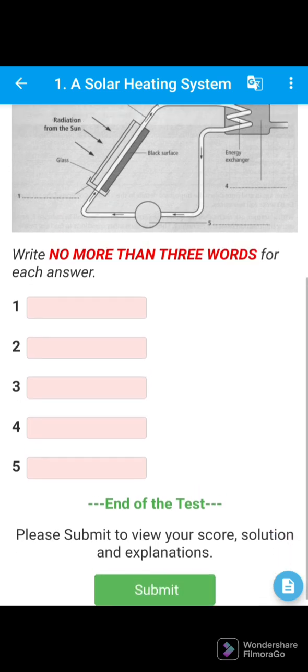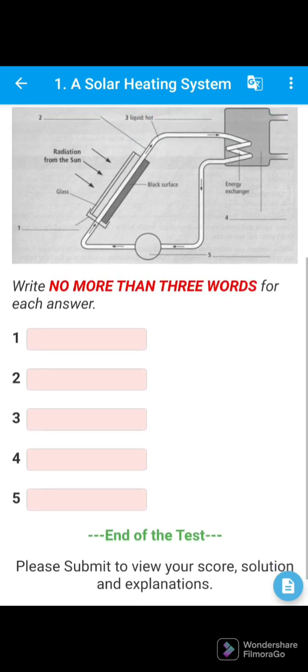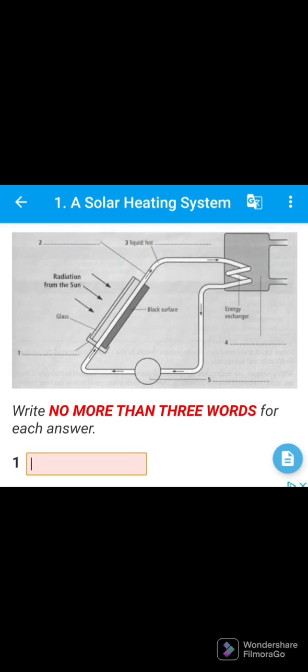Harnessing the sun's energy, that is, using the sun to generate power, can be difficult. But these days, increasing use is being made of the energy from the sun, particularly to heat homes and provide hot water. Have a look at this diagram, which represents solar panels fixed to the roof of a house. It's typical of any system which uses a solar panel to provide hot water. So, how does it work?